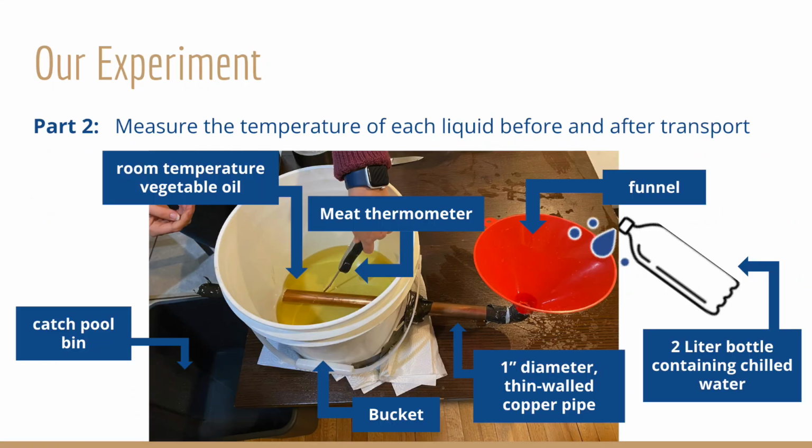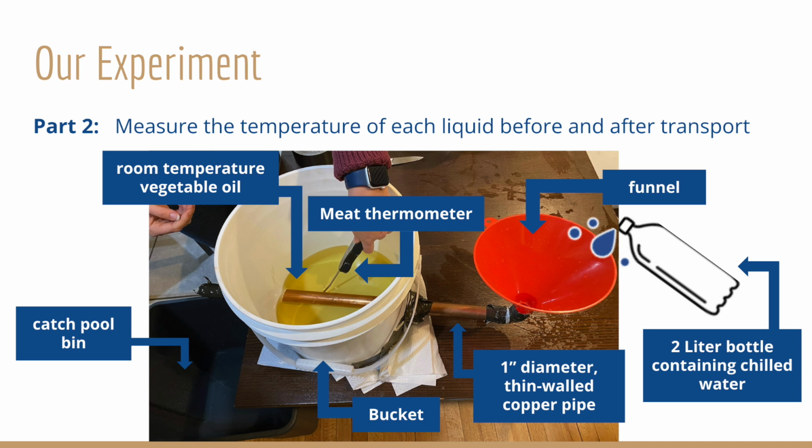For the experiment, we assembled a rough imitation of a single-pass heat exchanger. To start, we cut 2 holes in the bottom sides of our bucket that were the diameter of our chosen pipe. We inserted our pipe through the aligned holes and added an elbow at the feed end. This elbow allowed us to attach a funnel that facilitated the transfer of water from our container to the pipe, while also being large enough to not restrict the flow rate.